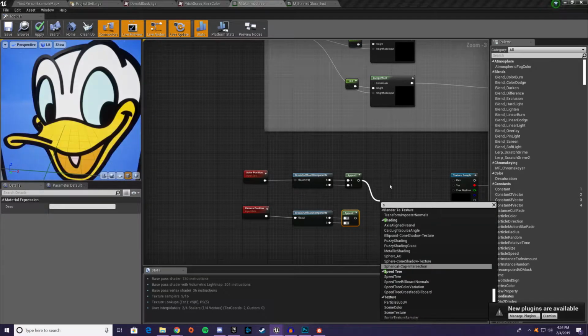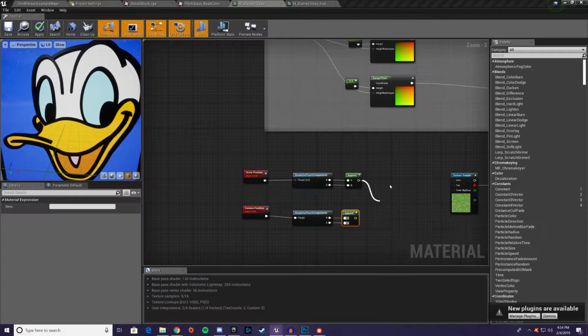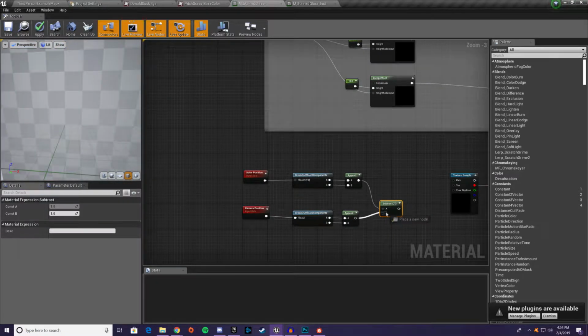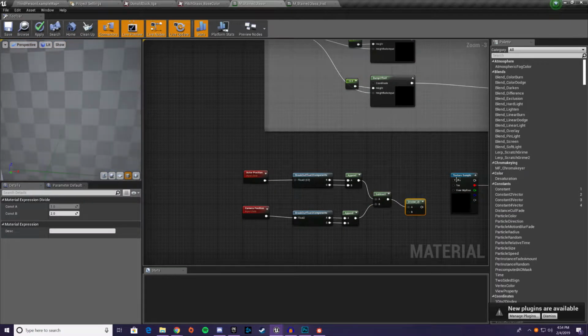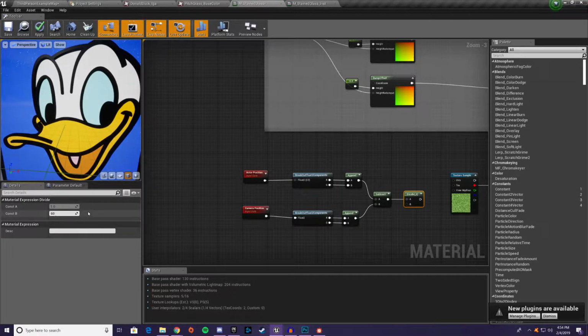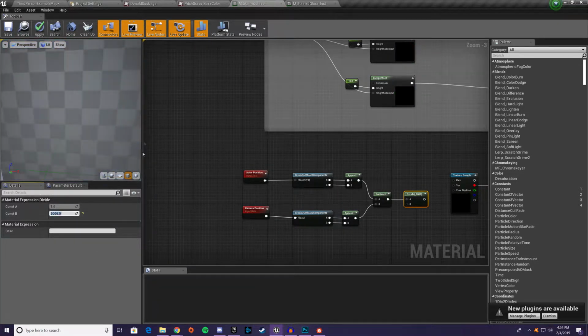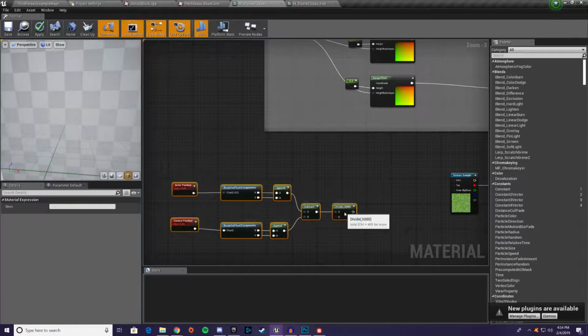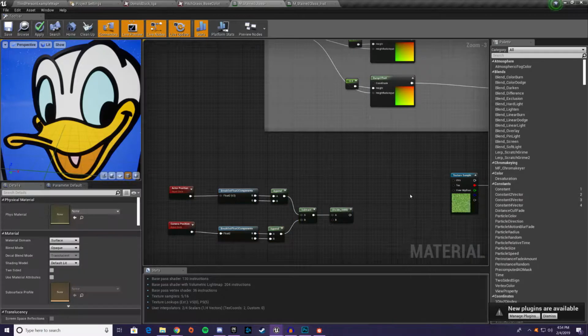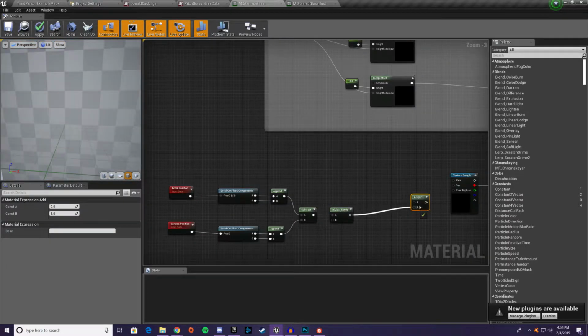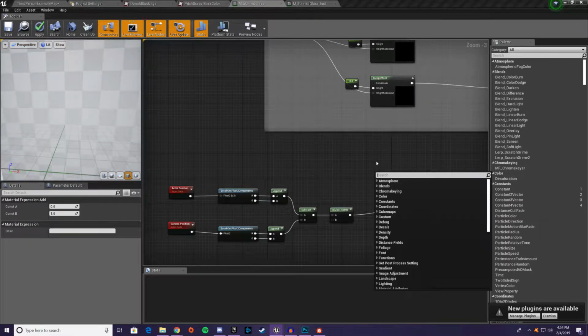And we are going to subtract one from the other to get our motion vector. And then we are going to divide this because this is in world space and it is a super huge value by comparison to texture space. So we're going to divide this by a huge number, like 5,000. We're going to pull this back a little bit, and then now we want to add this to our texture coordinates. So actually we're going to need a texture coordinate node as well.